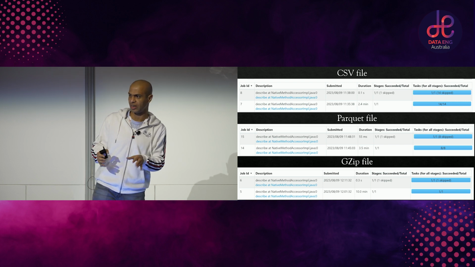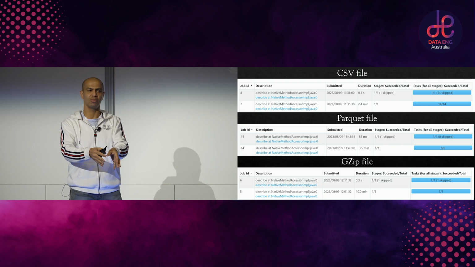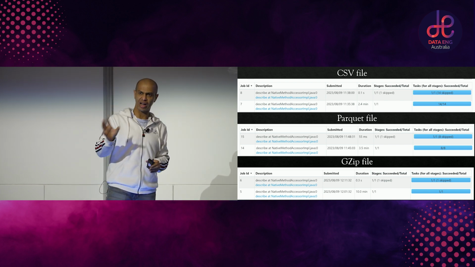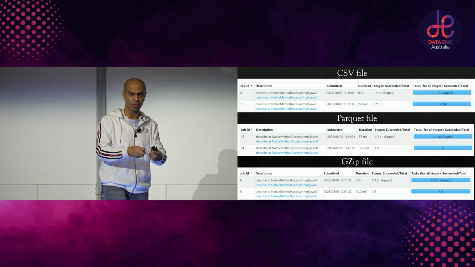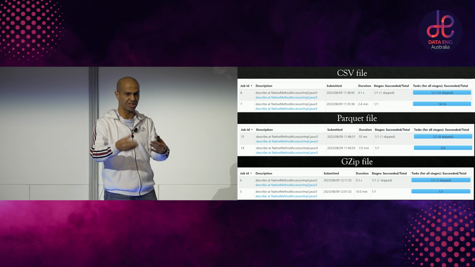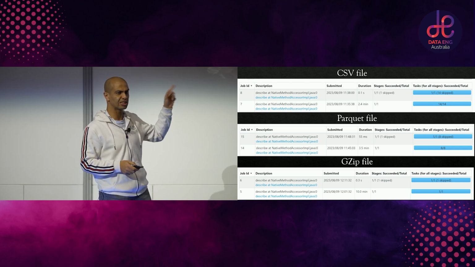But if you are loading from files, just be aware that not every file format is splittable. The idea here is that let's assume you have your data coming in a single file, 1 terabyte or 100 gigabytes or whatever. If that file is not splittable, Spark will not be able to distribute it among all the machines and process your data quite fast.